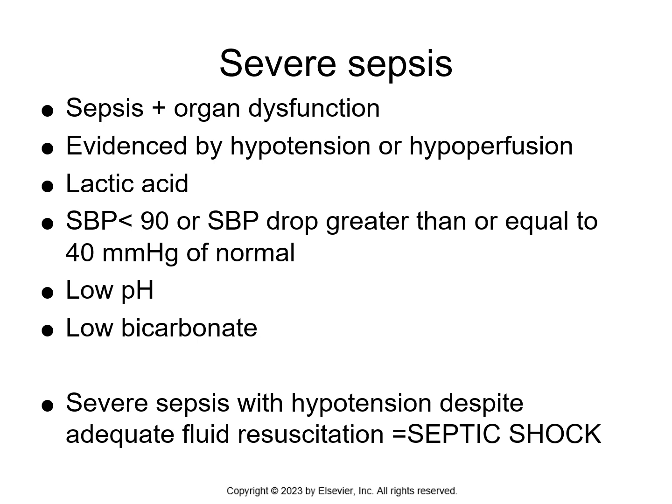And severe sepsis with hypotension despite adequate fluid resuscitation equals septic shock. So if I have severe sepsis, my blood pressure drops, I give them volumes of fluid because we need to keep fluid running through our blood vessels, right? We need to keep the fluid going. Start an IV and I'm running in the volumes of normal saline or whatever I need. It's going in, but I'm not able to maintain a blood pressure, then I'm in septic shock.